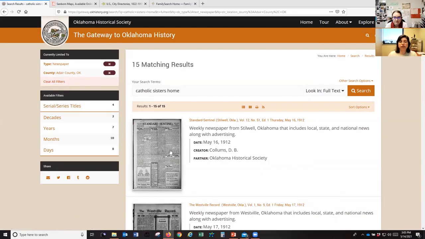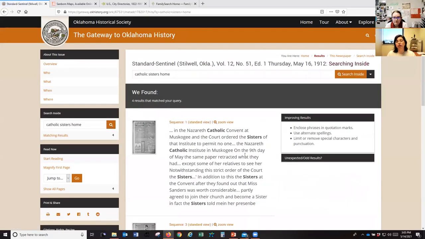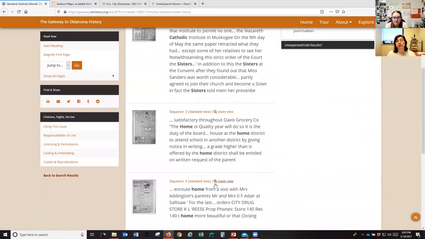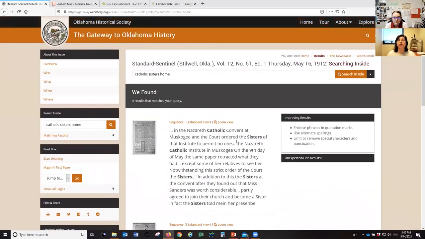Once you find your results, 15, you can click on the first image, if it's what you are looking for, of course. And then to go straight to the page that has the search term that you entered, just go to the left panel here, Search Inside, and it will show you all the locations in the text, on the pages, on the newspaper, where Catholic Sisters Home occurs.